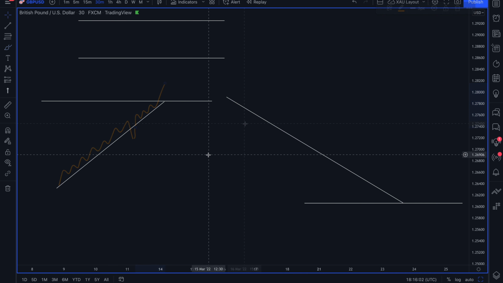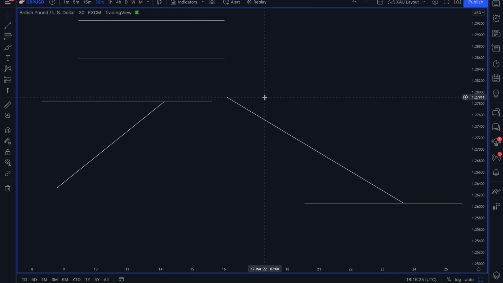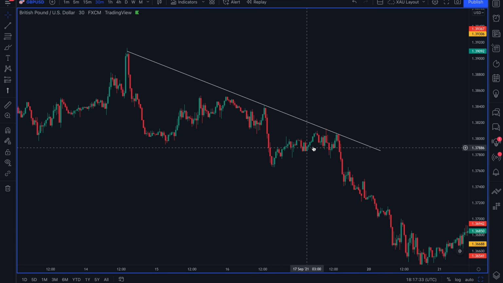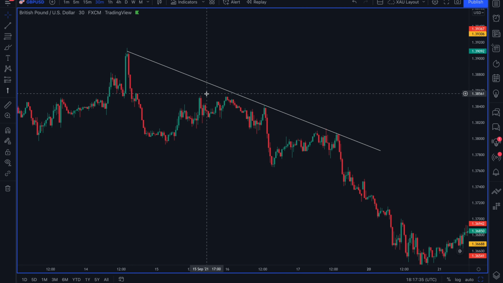Now, one thing to keep in mind when drawing out these trend lines, and I'll go over this in greater detail in the next episode, is when you are drawing these trend lines and these channels and these ranges, it is important that you have at least 3 taps. Otherwise, the trend line you have drawn is invalid. So just to show you guys an example, this is obviously bearish structure. So we would draw our trend line above the structure. We have a tap here. We have our second tap here. And we have a third tap here. So this would be a valid trend line.